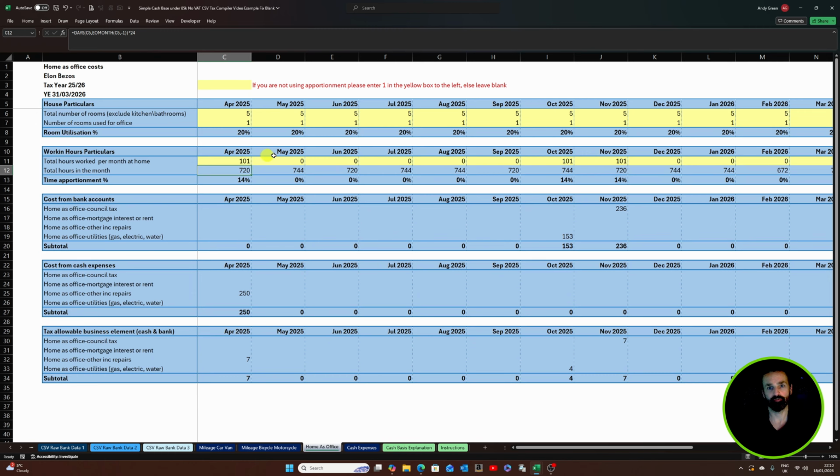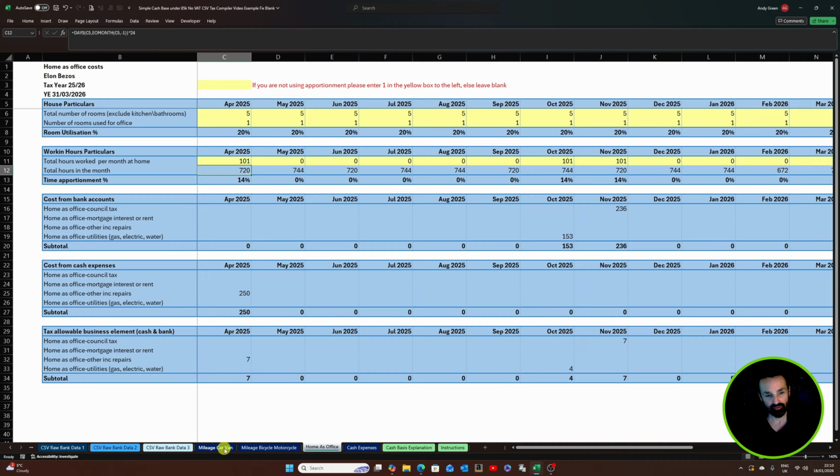You'll know if you've done it wrong because all the orange things will pop up, and it usually tells you what's missing. And if you rewatch this, you'll be able to figure it out. It's not that hard once you understand what it's doing. Right, so that's Homer's Office.